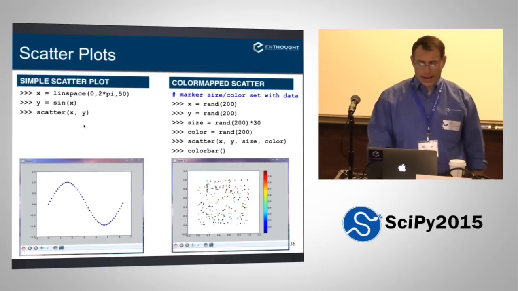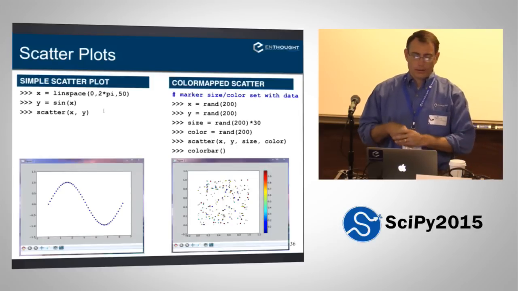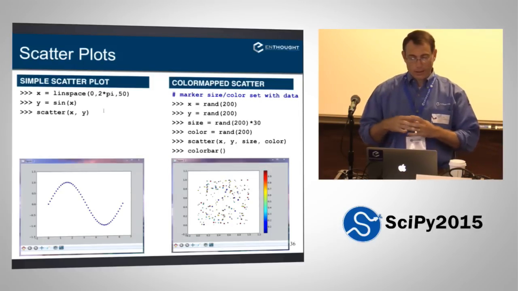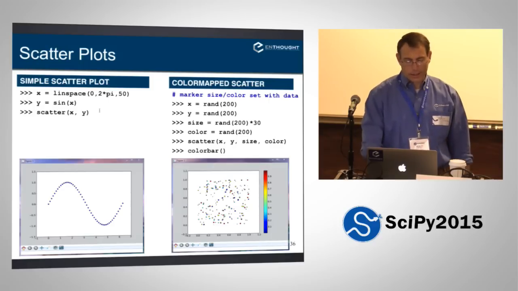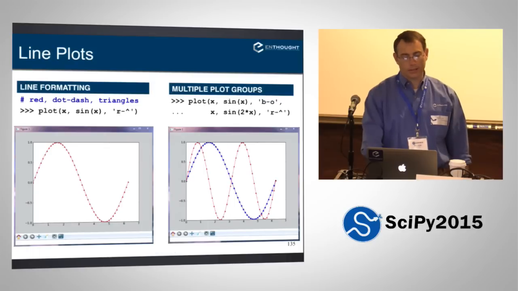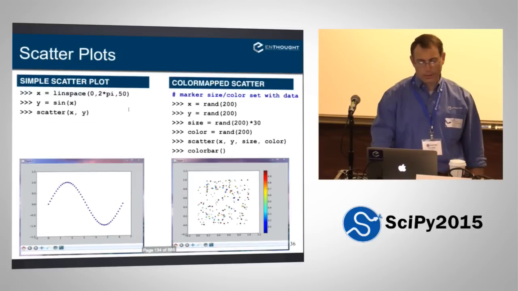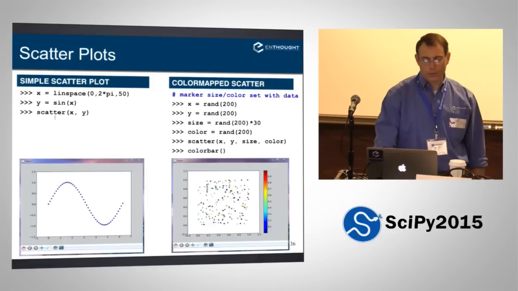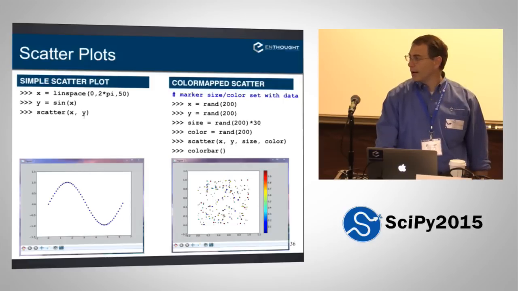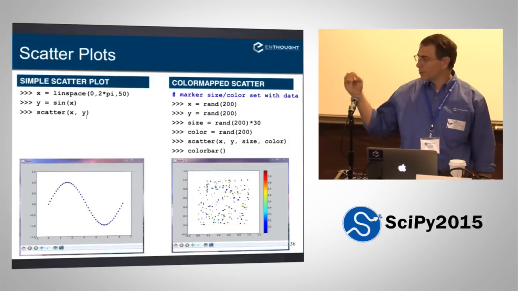There's also a command called scatter that will give you a scatter plot, X versus Y. And those of you who like sparseness, I guess, would argue that, wait a second, I can use the plot command, and if I just leave out the dash here and I just use a hat, that's a scatter plot, right? I don't have a line in there. That would be the same, and you would be correct. In this specific case, you could do this exact same thing by using plot X versus Y, comma, b0. And that would give you a blue circle there.